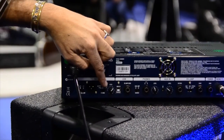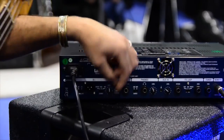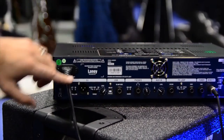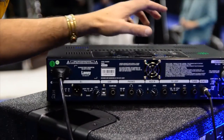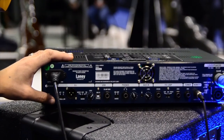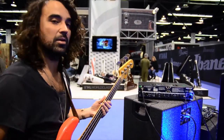This is the DI section, which is really awesome. It has a level control for the DI — a lot of amps I've used in the past don't have that, and you get sound guys asking you to turn it down because it's too hot, so that's really helpful. With the DI you can have pre, post, and output — pre would be a straight DI before the amp stage, post goes through the pre-amp, and output is everything. There's also a ground lift just in case you have issues with the ground. And that's the Nexus SL Studio Live amplifier.